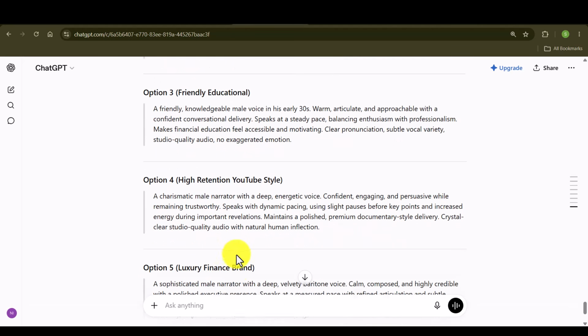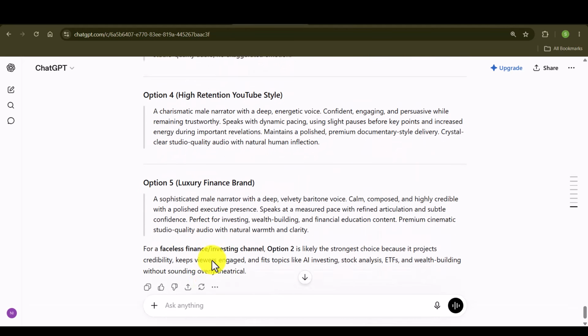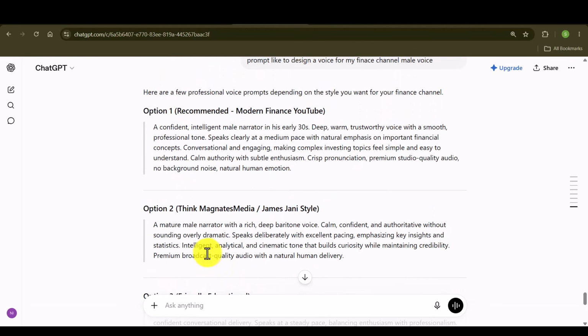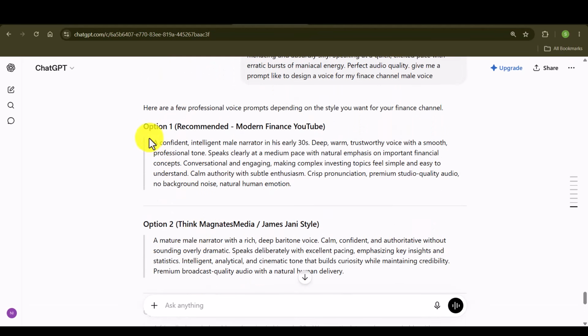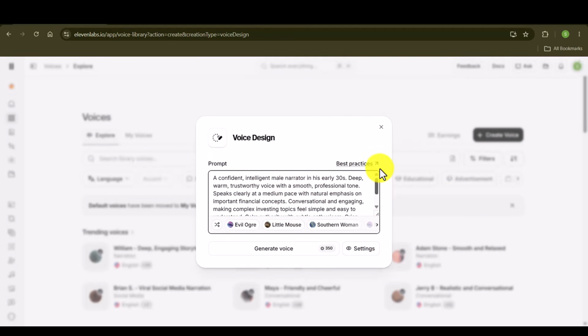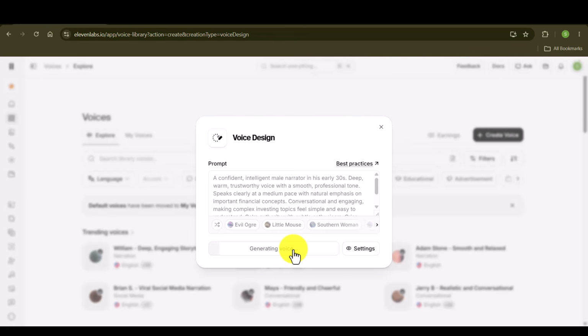Now you might be thinking, okay, Nick, when we are getting plenty of pre-made voices in 11 Labs, then what is the point of designing a voice? The reason is simple. Designing a custom voice gives your brand a unique identity and personality that pre-made voices can't provide. It adds value, uniqueness, and originality to your content. So, this is why I recommended this idea to you.